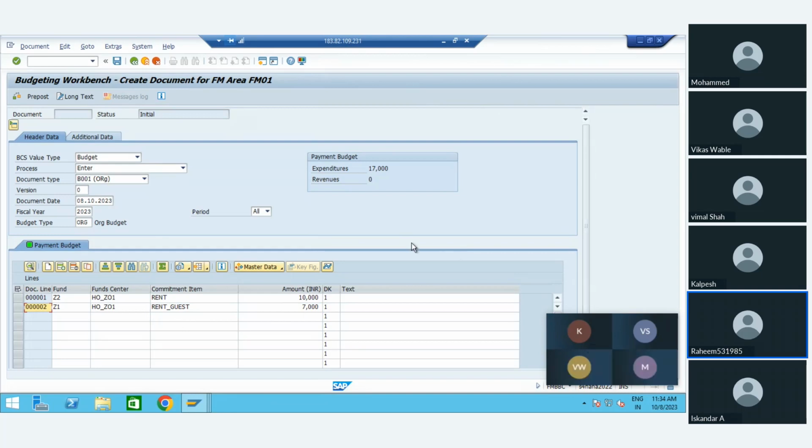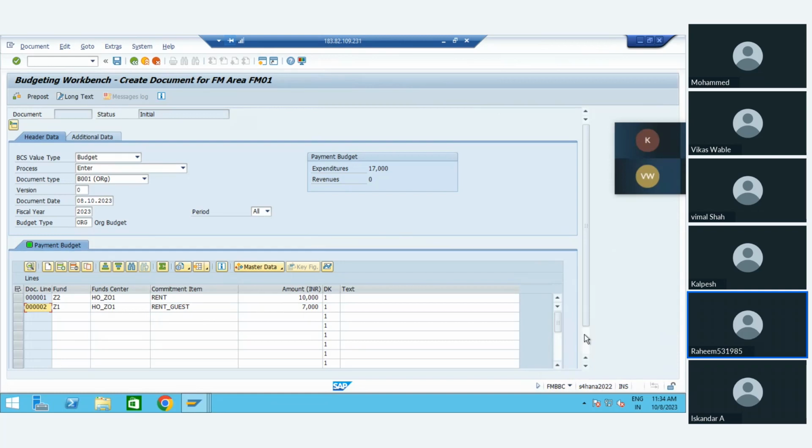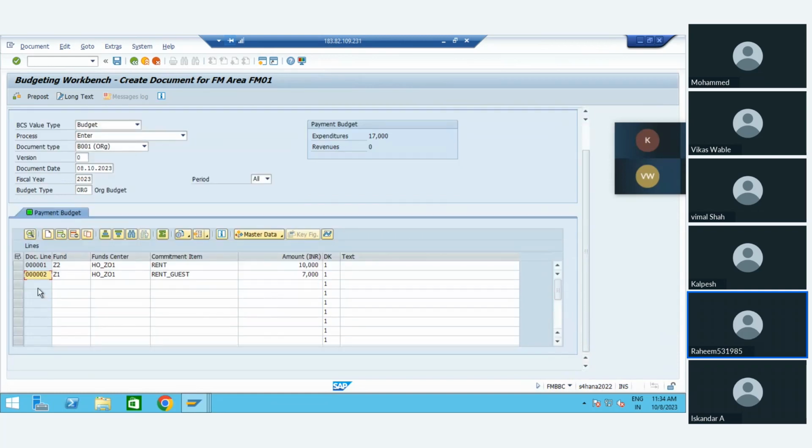Now one more thing you can do: if you have multiple line items, meaning more than 100 or 200 or 500 line items. You can see in this screen how many line items there are. Very few, right? But what you can do is go to Excel, copy all the list in the same format. You need to create an Excel file with the same format. Just prepare your file, copy and paste here. So when you paste this, what will happen?